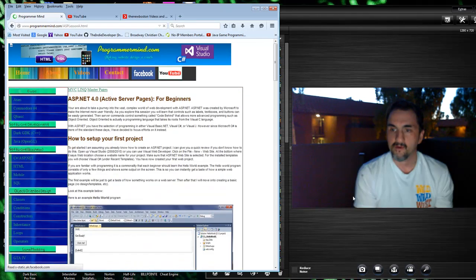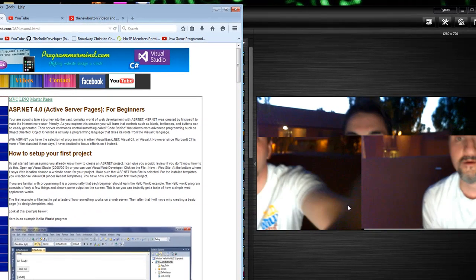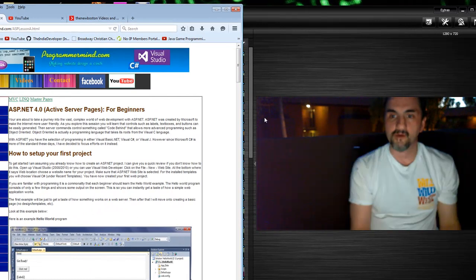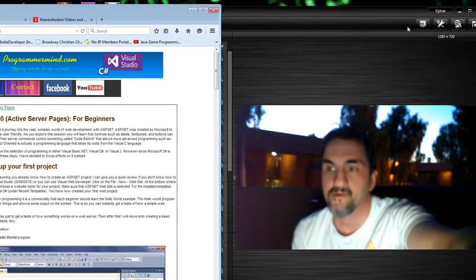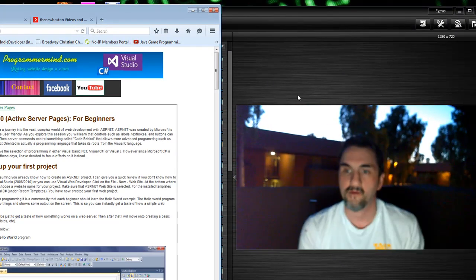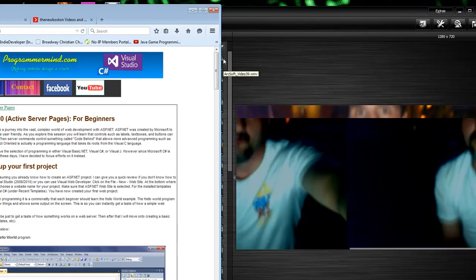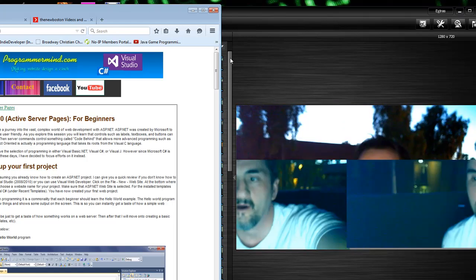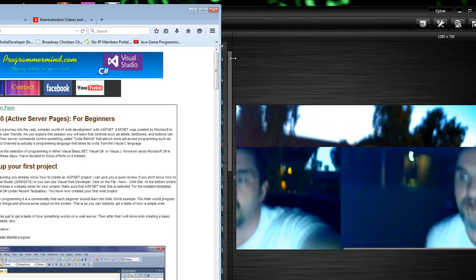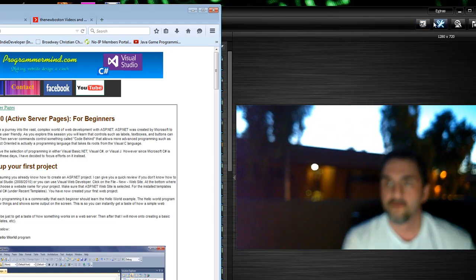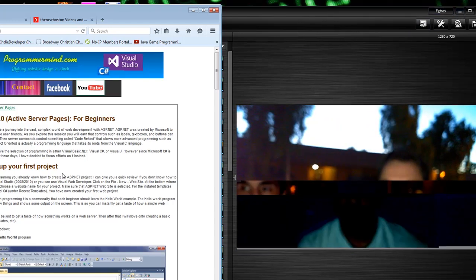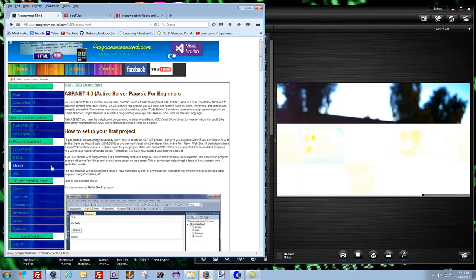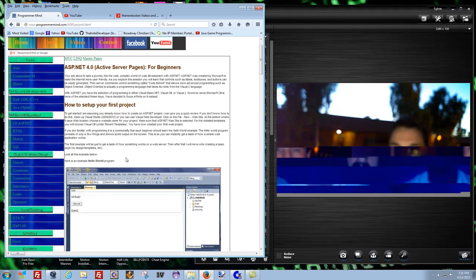I know many of you, I have no idea what my camera's doing. That's really weird. So anyways, I'm going to cut this off because this is really annoying. I don't know what's going on with it. I've never seen it do that before. I don't know if you can see that or not, but it's jumping all over the place. Well, this turned out to be a disaster anyways. I'm going to go ahead and cut this off because I think I'm beaming up from Earth here, Scotty or something. I don't know what's going on here.